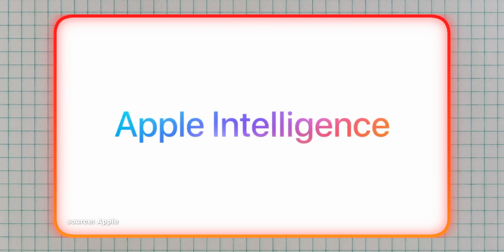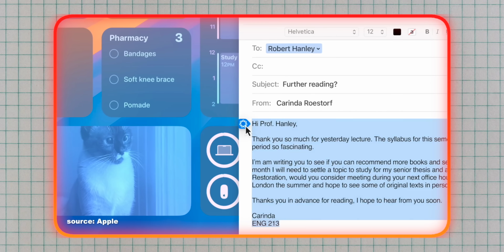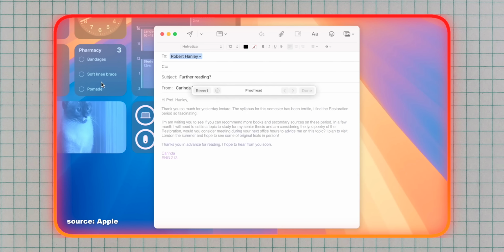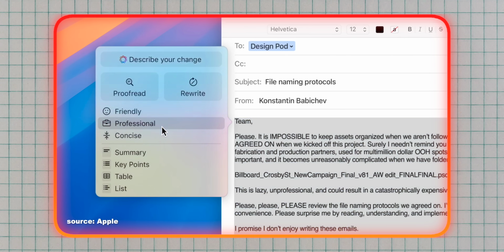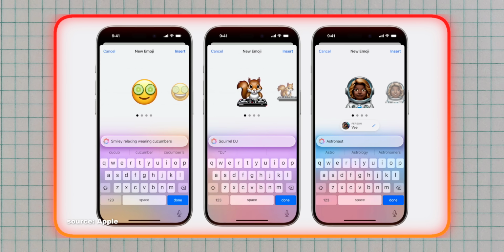Another major section given to WWDC this year is AI. I mean, Apple is late to the AI party. Samsung and Google already have a huge lead, but the launches here were very interesting. First of all, Siri is now completely changed. Now when you address Siri, it creates a gradient border on the iPhone. Looks pretty cool. Siri can now proofread whatever you write inside apps. It can even change the tonality of your text. It can also do basic AI stuff like generating images, generating text based on prompts.